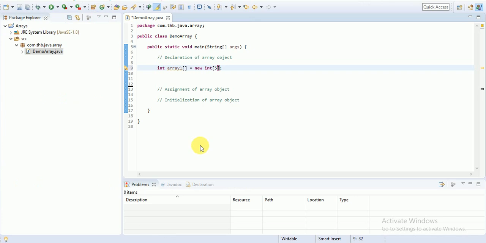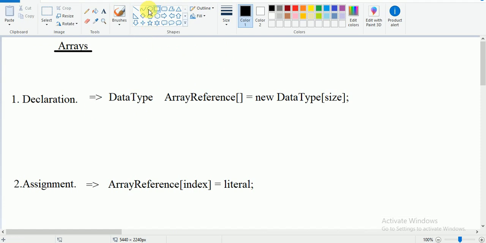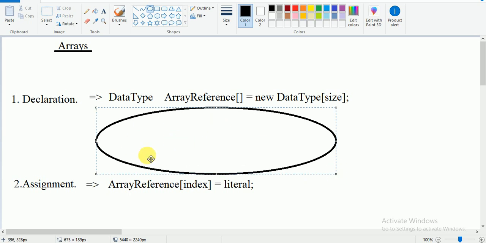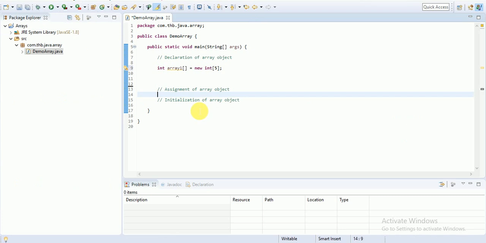If this line is executed, then an object of empty memory will be created. This is the object, and the name of our variable is array1.